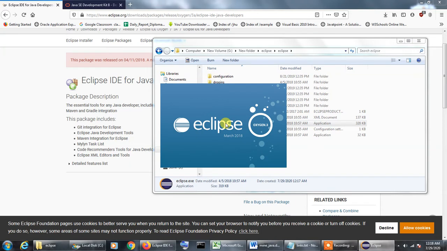We can start eclipse.exe by double clicking on the file. At this stage, if JDK is not configured correctly or the path value has not been set properly in Windows, you are likely to get an error. But if everything has been set correctly, Eclipse will start properly and you will get no errors of any kind. So wait till Eclipse loads up. It will take a few seconds or few minutes depending on the speed of your system. It is being initialized for the first time, so it will take a bit longer than usual.